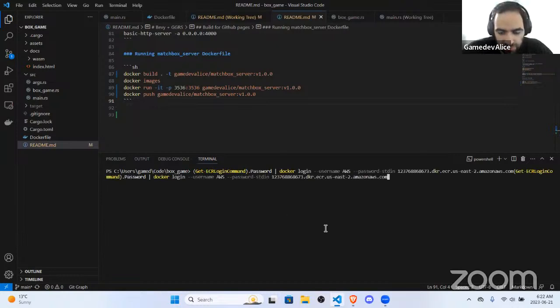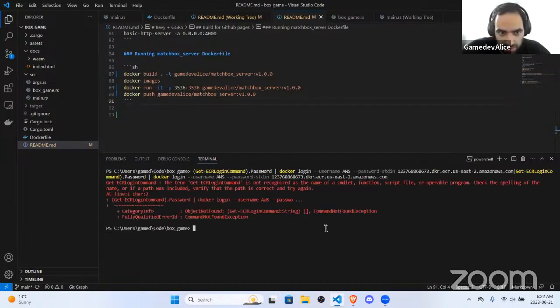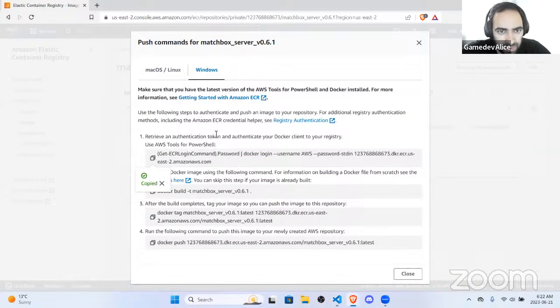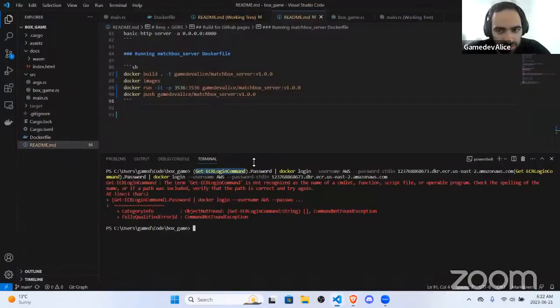So hopefully this works. No. I had this issue last time as well. It's not recognizing this. We are on Windows though. And we are on PowerShell. But somehow, maybe, is it the way we installed the CLI tool?